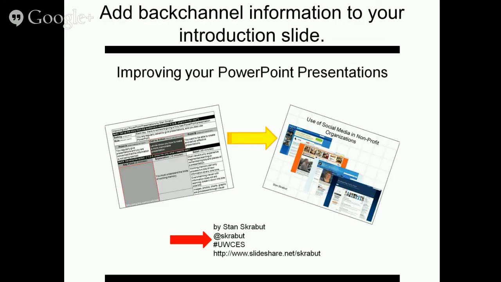So one of the things that I do on my presentation, this is also a recommendation from Cliff Atkinson, is acknowledge the back channel at the very beginning. On my first slide, I mentioned that this was Twitter friendly, and I had my hashtag available so that folks, if they wanted to use it, they could. Just letting folks know that I'm aware it's out there, and I encourage folks to use it.